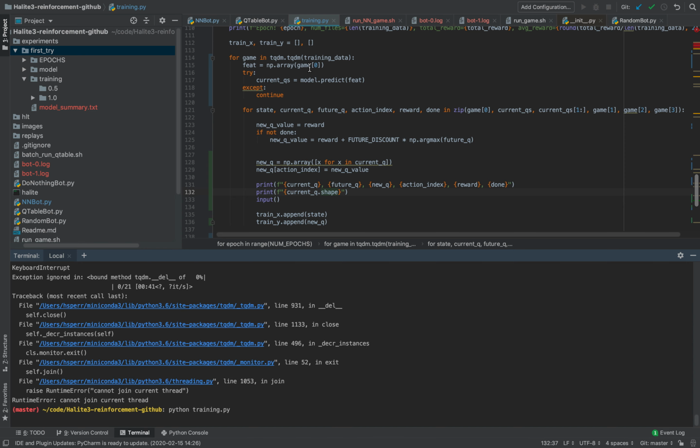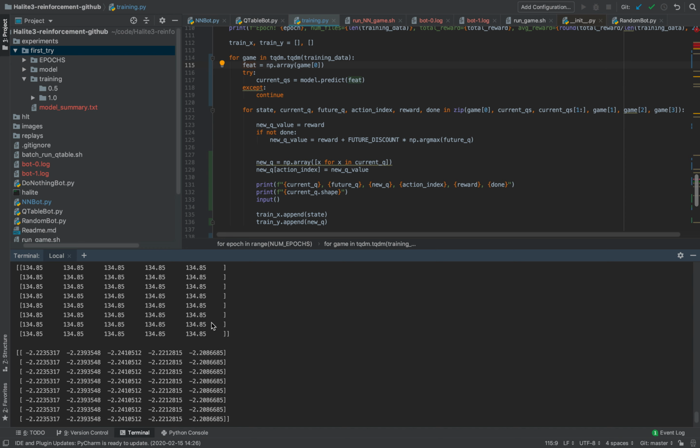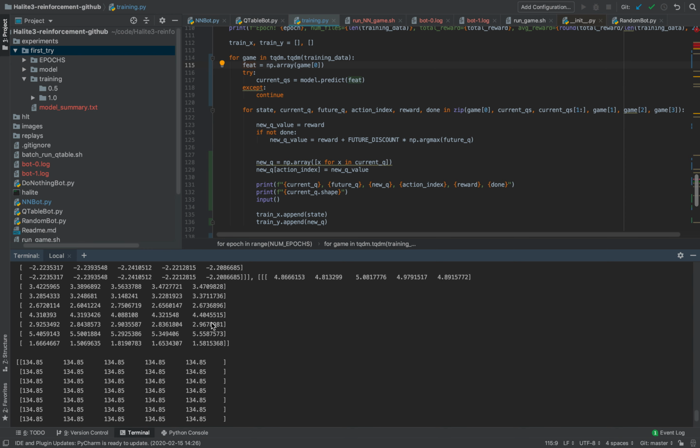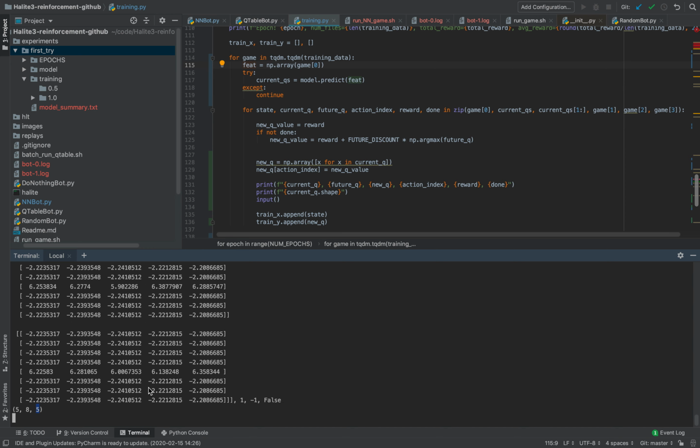Same as game 0, here is actually a list of all the features. 8, 5. This is already strange. 5, 5, 8, 5. What's in here? Current queue. Look at this. This seems so wrong.